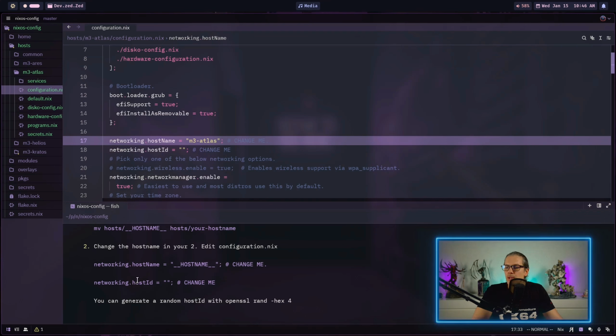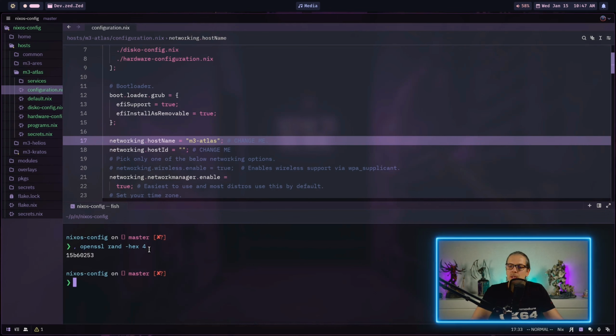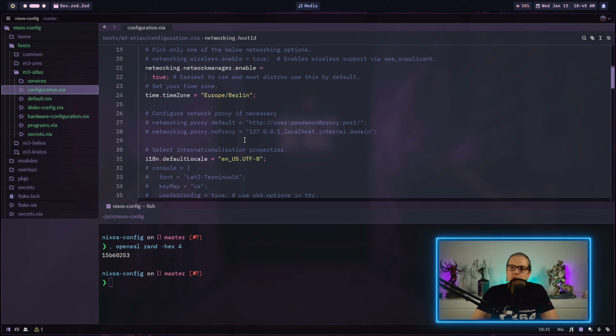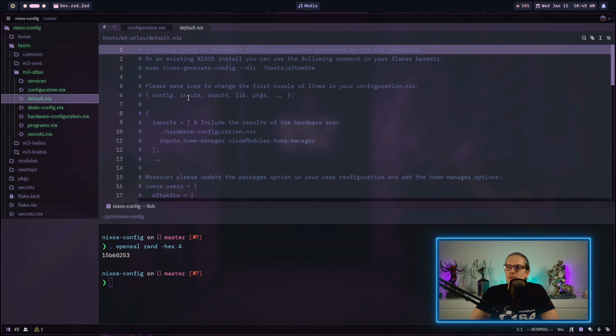And as it's stated here in the little documentation for the Flake template, this can easily be done with openssl rand -hex 4. So I will just execute the command here, and I get back a host ID I can use here in my configuration. And now this configuration will be good enough to set up the basic server here, and just to go through it a little bit.